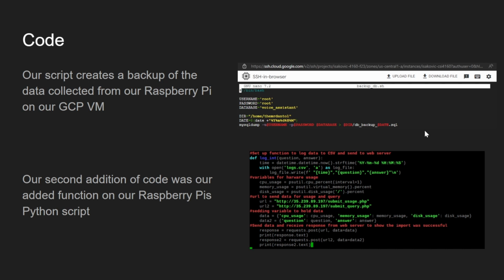Finally, now that it has those variables along with the question and the answer, it sends those as POST requests to our PHP files that we created for submitting usage and submitting queries. And at the end of the function, we get a confirmation message that shows that our data was successfully added.